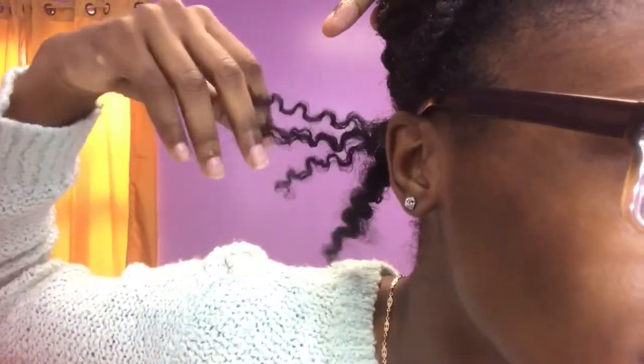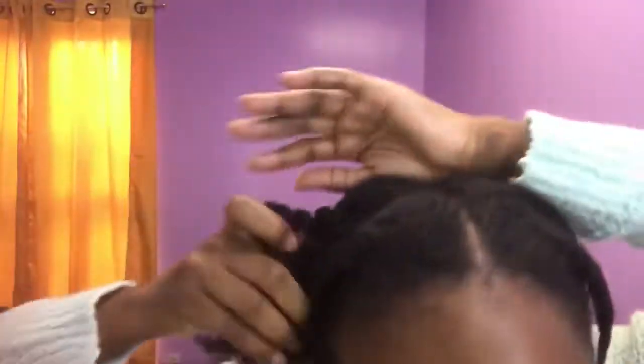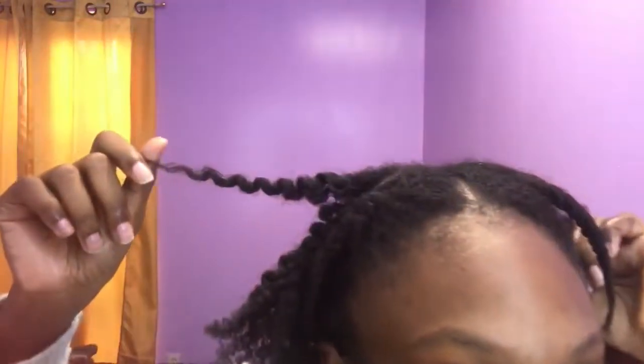Ooh, look at that. Look at that, guys. That's cute. That's cute. Oh my gosh. Yeah, that's better. Usually this part is always fuzzy, but it's actually defined. So those products, as you can see, really did something to my hair, man. It really did something. Like, look at this. Yes. Look at that.